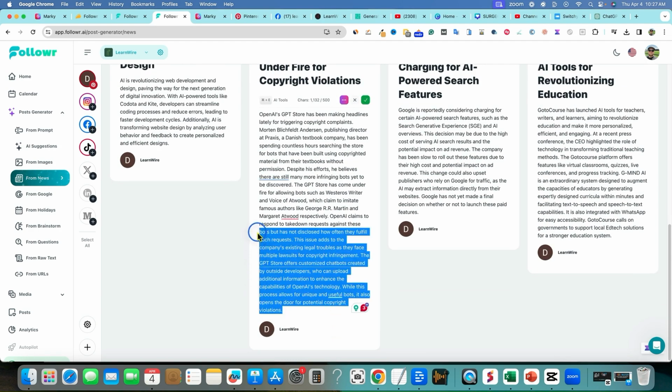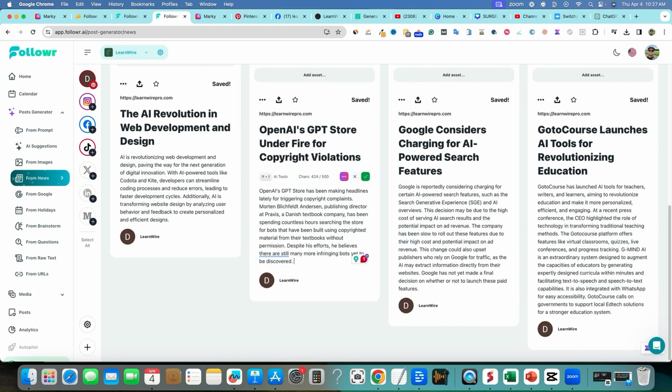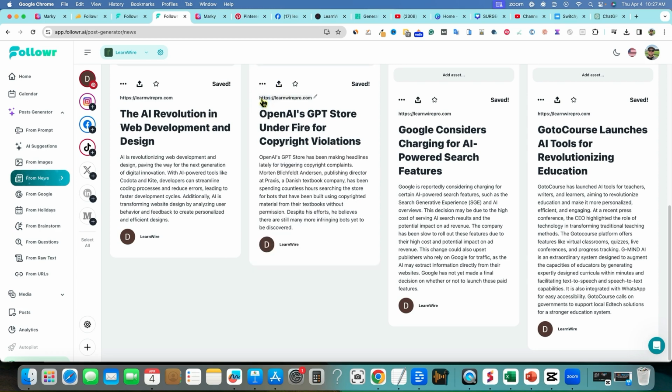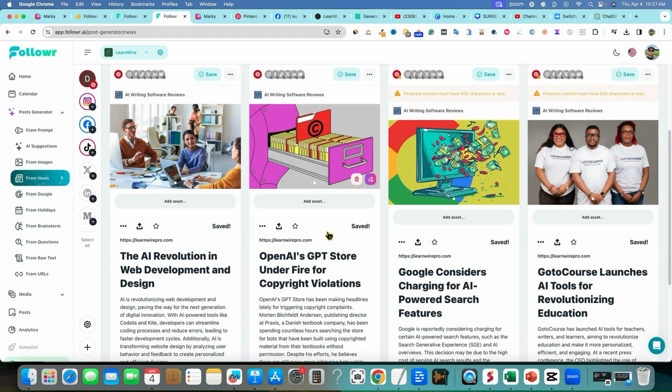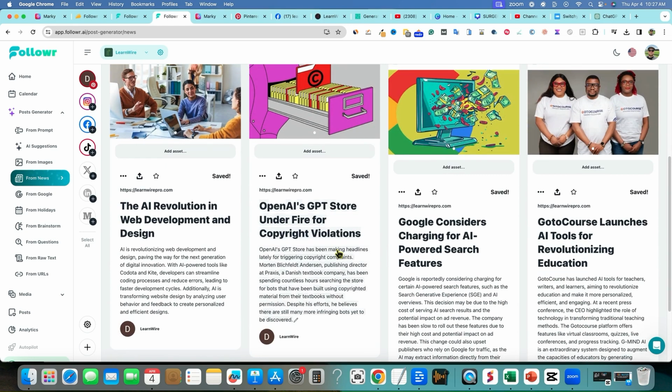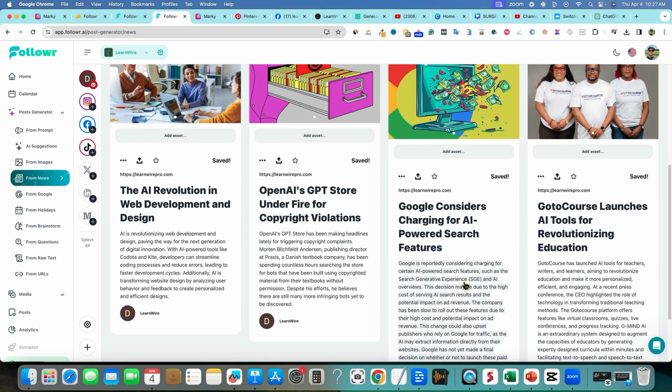So we'll have to go, and I'm not really sure what this would do, because we're sharing this OpenAI's GPT, but then if people click on this, they would be going back to our website, and I don't have an article like this on my site. So I'm not sure why we would post this based on news, but then not have the article curated on our site, if that makes sense, right?